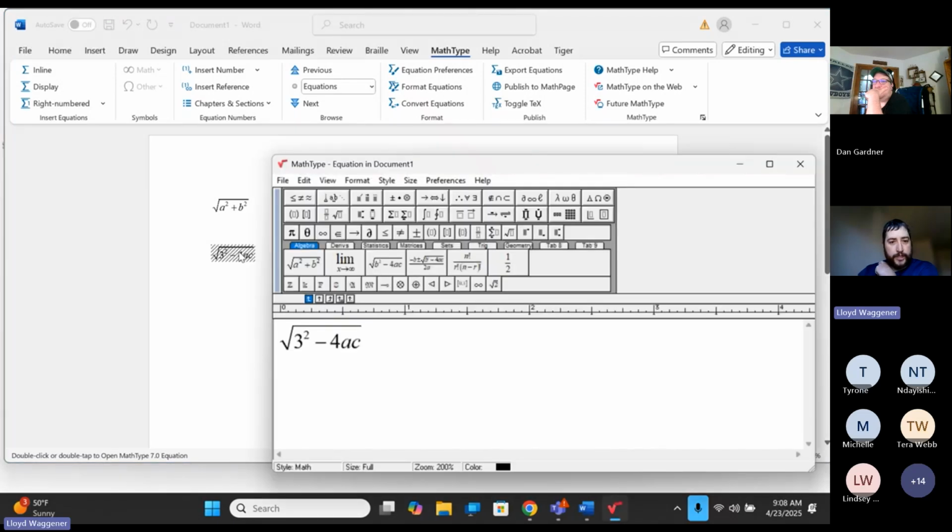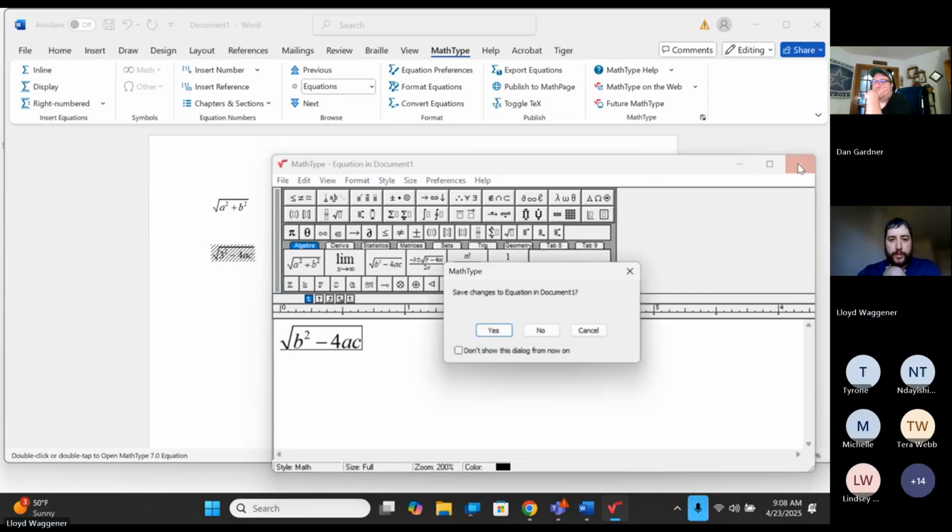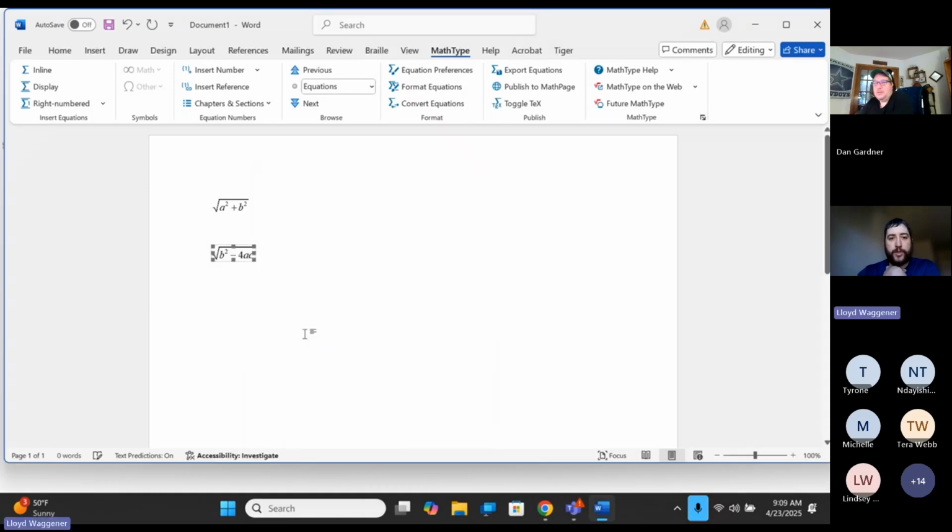You can double click on this. This will open it. I don't remember what it was. I think it was, or it was B. But you can make changes. And then when you close it, it will go ahead and update that in Word for you. So this has traditionally been a really popular way to get math equations into Word.